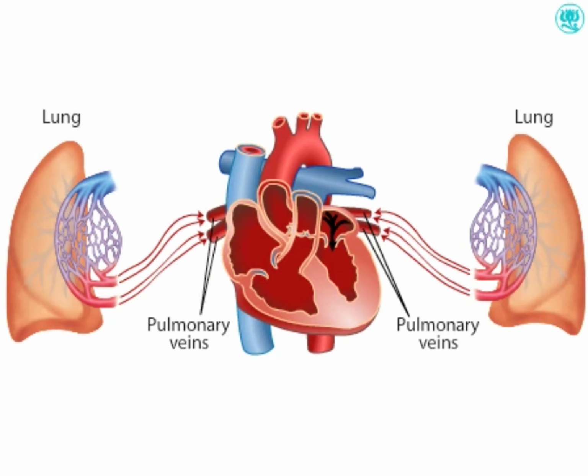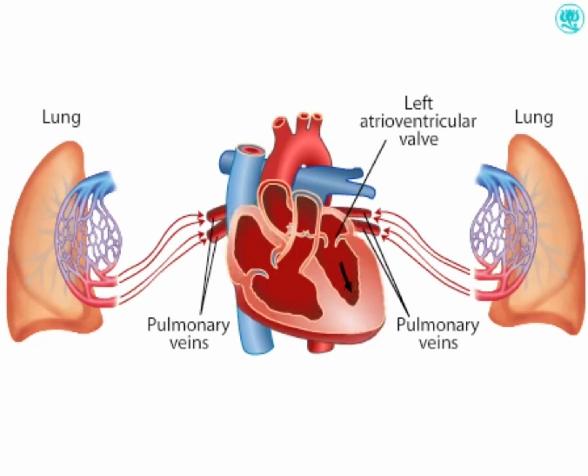From the left atrium, blood flows through a one-way valve called the left atrioventricular valve, also known as the bicuspid valve, into the left ventricle. Most of this flow, roughly 70%, occurs while the heart is relaxed. The atrium then contracts, filling the remaining 30% of the ventricle with its blood. After a slight delay, the ventricle contracts.